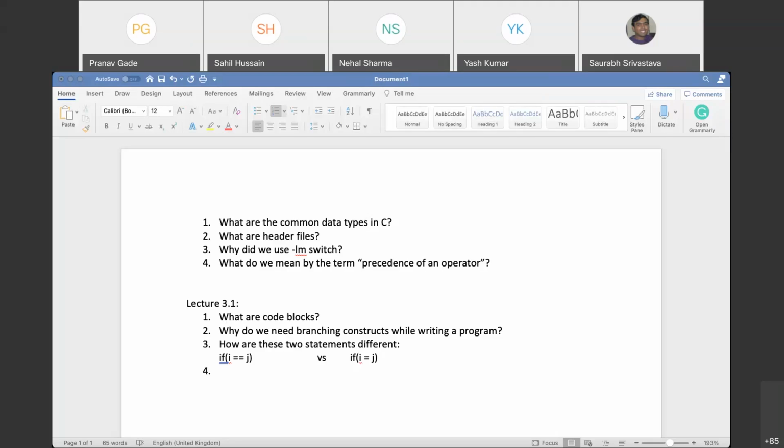Okay. So where were we? Branching. Any queries about branching? Is everything clear? Why we need branching? Yeah, Sahil, that is what most probably it will run. It should not have a problem because it's just creating another scope. Any more queries about branching? Why do we need branching in programming?